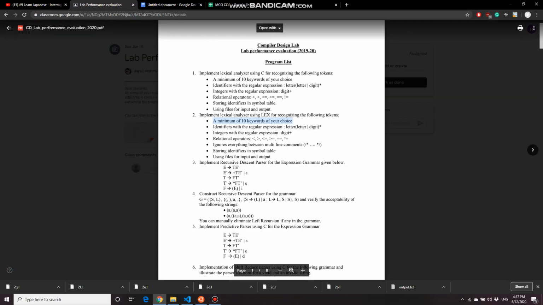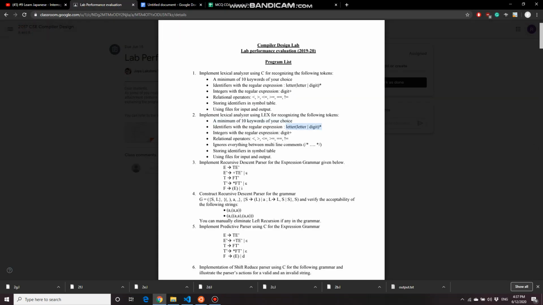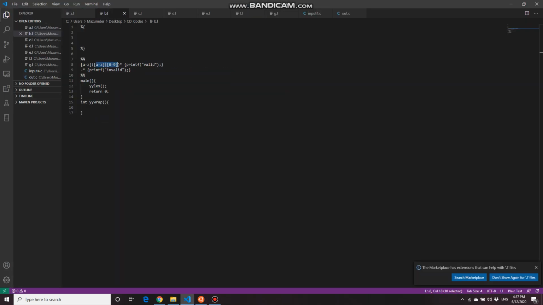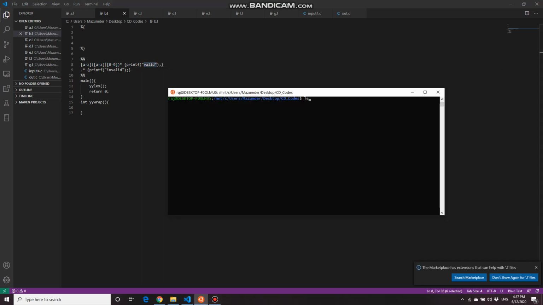Now the next question is to evaluate this expression using Lex, and this is the code. It basically checks if the first letter is a character, and the rest of them can be characters or digits. If it is the case, then it prints it as valid, otherwise invalid. Let's see the execution.